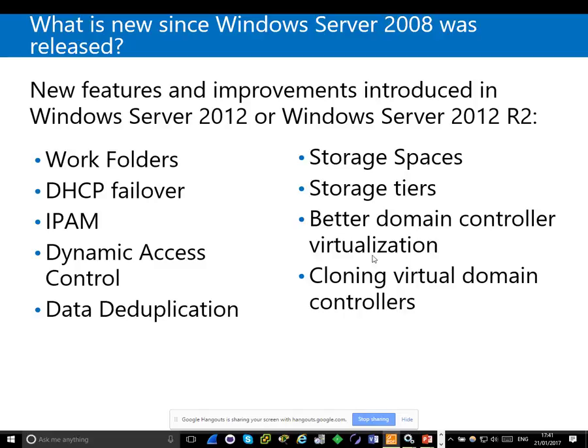Better domain controller virtualization. So in the past, if you had a domain controller and you did something like a snapshot rollback, rolling back to a previous snapshot, that could cause trouble. Does anyone know why that will cause any trouble? Benji, do you know why? Well, you never want to restore a domain controller because of the time, the SID, and everything.